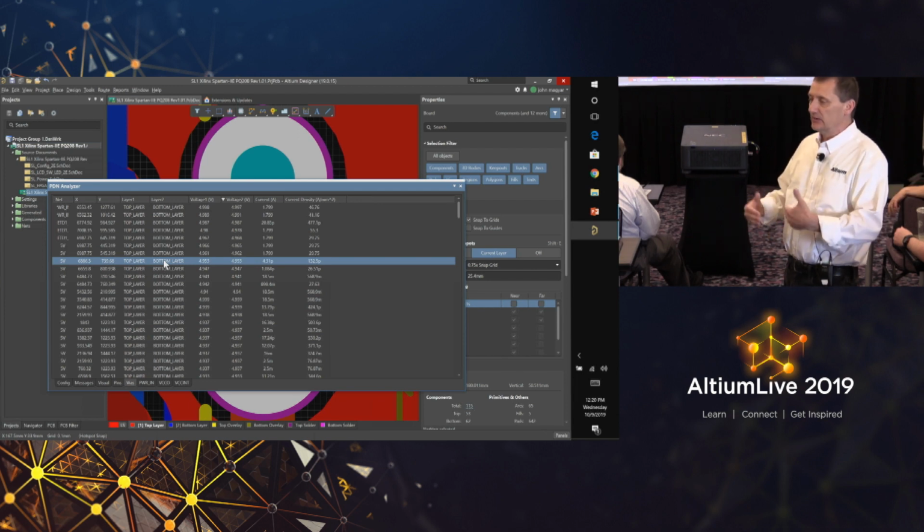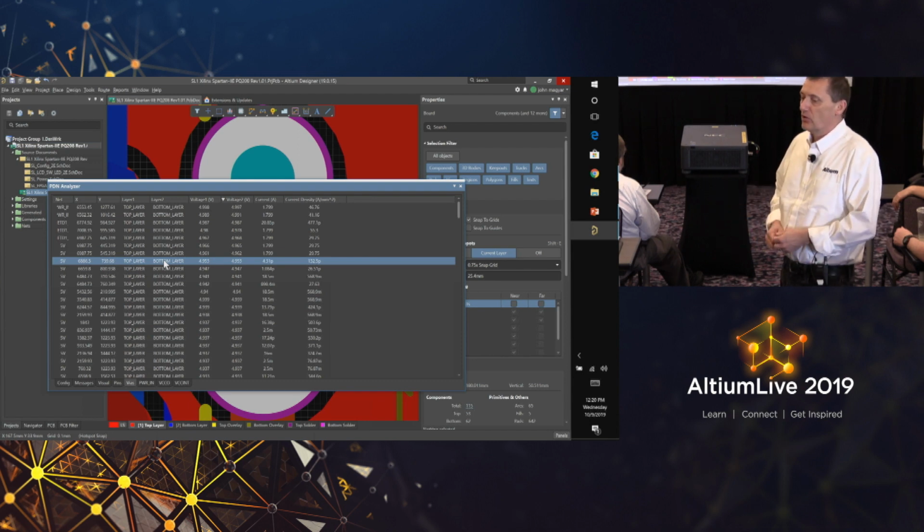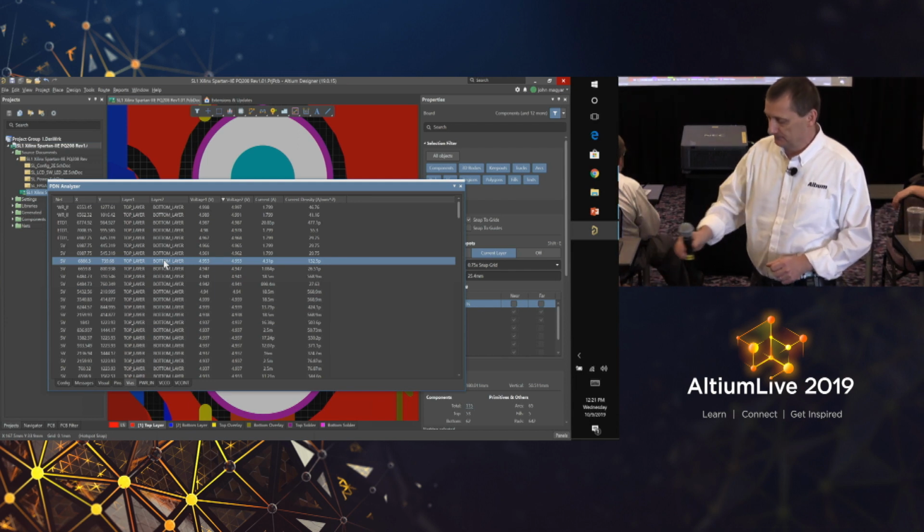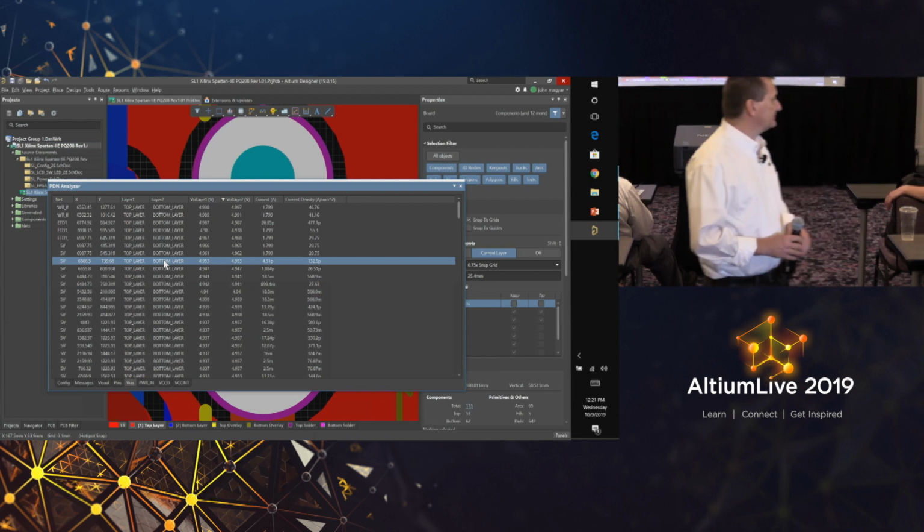So that's the idea of being able to save multiple configurations. And then you have all of these corner cases that you can run at any time by simply loading and then running. So it's not dynamic simulation like SPICE. But it is helpful. It's a quick utility to get a high level of confidence of your trace routing and power planes. Anyone else?